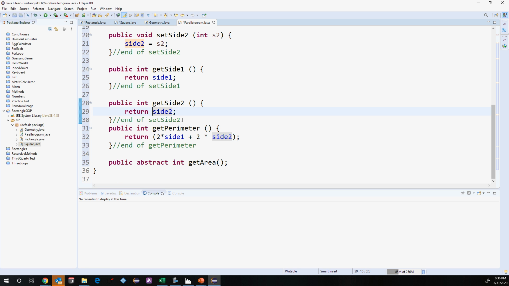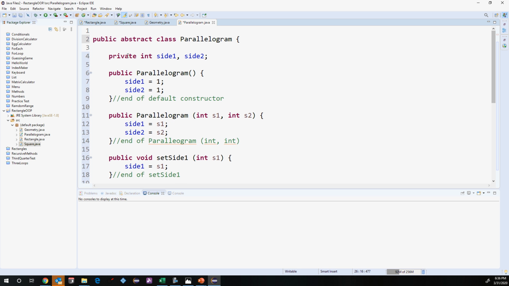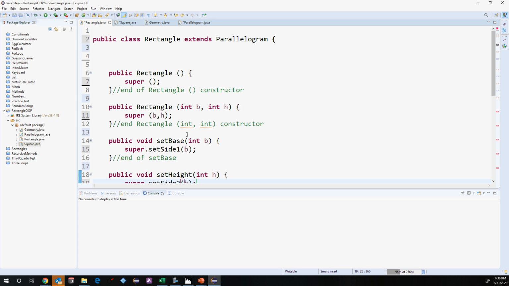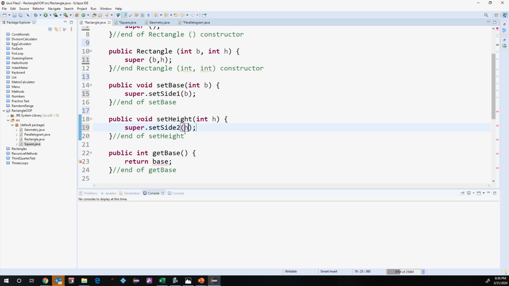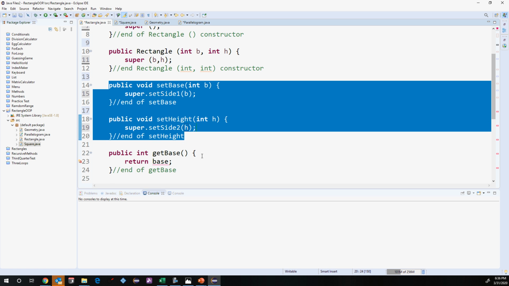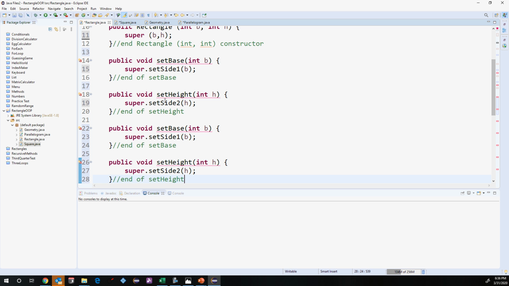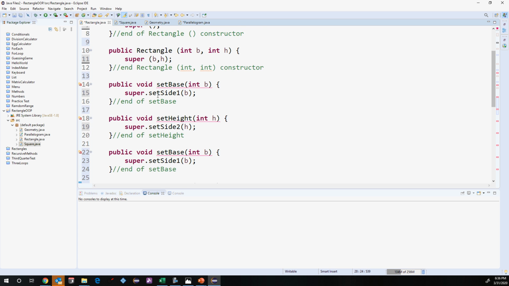Okay, so now I have these two methods up there. Actually, I should add my comments here. So there's get side 1 and get side 2, right? And so now I have those methods that I can utilize, which is going to give me the data out of these things if I need them, right? So if I need my base and my height, I can do the same deal again, right? I'm going to take these two real quick, and I can call them and say, so we have those right there.